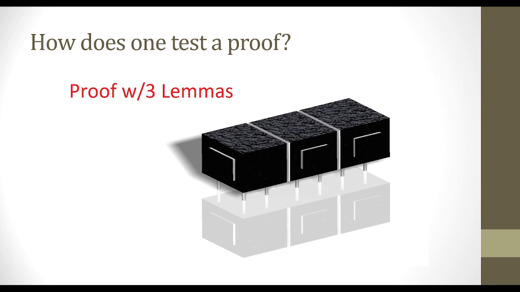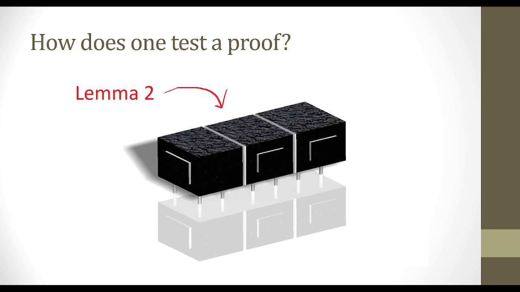Now, if you have a proof with 3 lemmas, oh boy. Yeah, I can see the comments now. Just go on, have fun. All right, anyway, here we go. 3 black boxes, all connected. Each one has a door, and after you go through one, then the next, and then the next. So lemma 1, lemma 2, lemma 3.